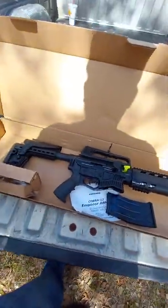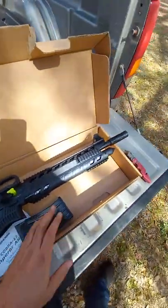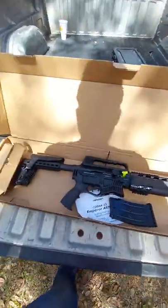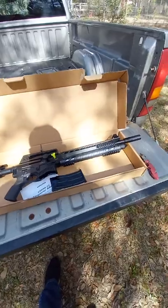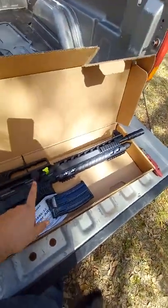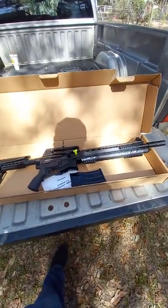Imperial Arms Cobra AR-12 comes with one mag in the box — already got it out, everything's oiled. This gun has great reviews on YouTube and online. The only quirk that most people notice is you have to break it in with high velocity rounds, which is not really an issue.